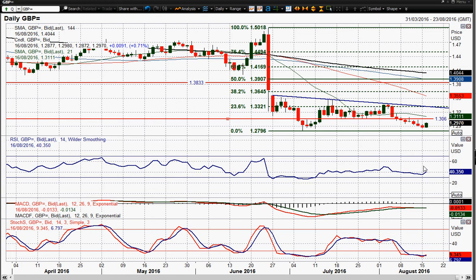I don't think it's going to be a move that's sustainable. I think there's going to be a lot of volatility today because we've got a lot of data. This UK data is just one of a number of data points which could impact on cable. You've got all the US data in the afternoon: inflation, housing starts, building permits, and also industrial production. So a lot going on this afternoon that could mean that cable flies around a bit today. But initially, that reaction higher is pulling on the dollar weakness that we've seen generally on the forex markets and also this UK inflation data.